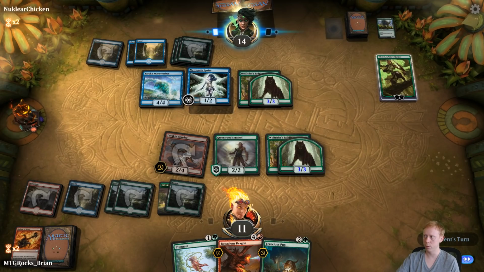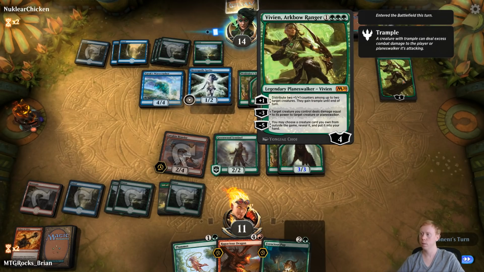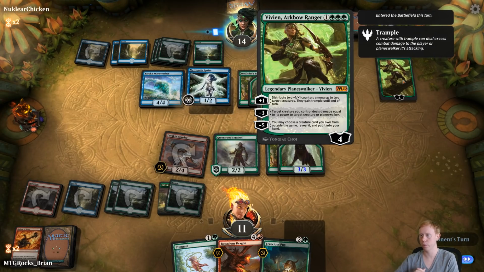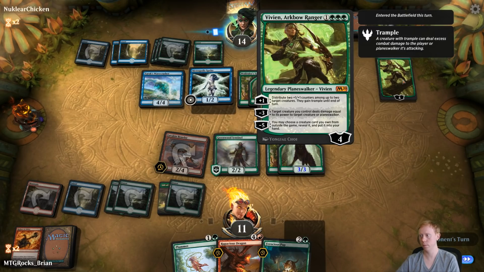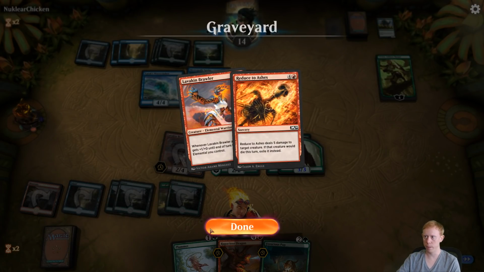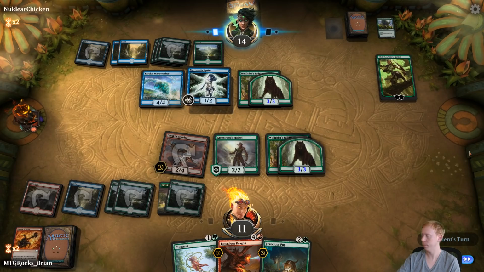Alright, well, I think we're going to lose this game. I can't really compete with Vivian, Arcbow Ranger. That's just going to keep putting counters on creatures, and they get trample. And they can keep fighting my creatures to kill it. Really, the only way I can beat that is if I top deck Shock and he does the -3, but even then, he's got too much tempo advantage right now.